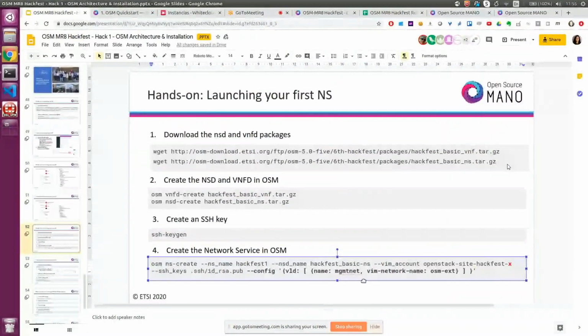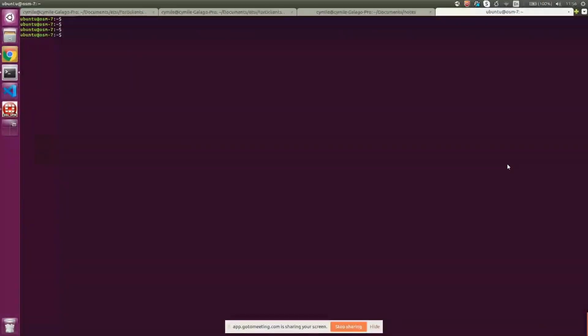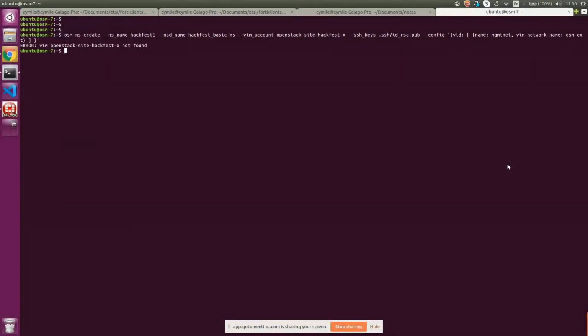Okay, so right now we're going to create a network service in OSM. We can do that using the UI or by the OSM client. Here I have to replace some information.